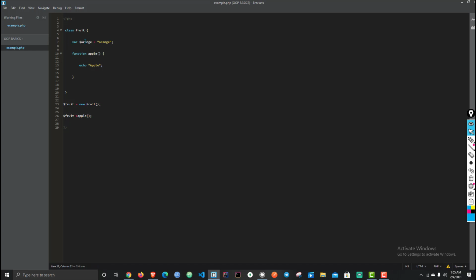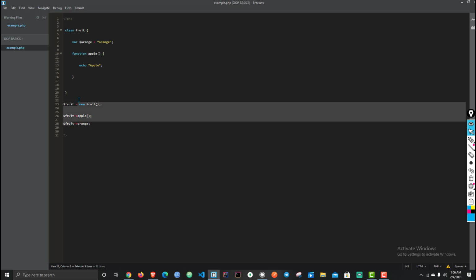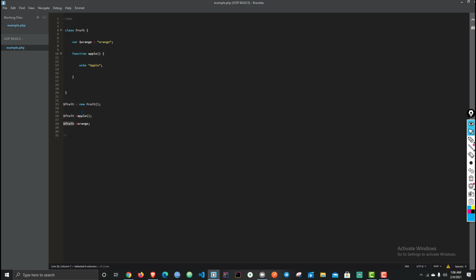So what we want is to actually echo this out. How can we echo this out? Same thing, guys. We're gonna call the instance name, give the arrow, then call the variable. But there's one thing that you need to know: we don't need a $ sign anymore. Call the instance name, then call the name of the variable only, without the $ sign, because PHP already recognizes this as a variable. So we call only the name orange, not the $ sign.